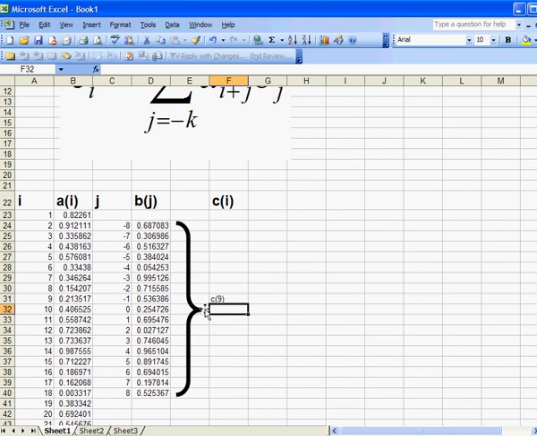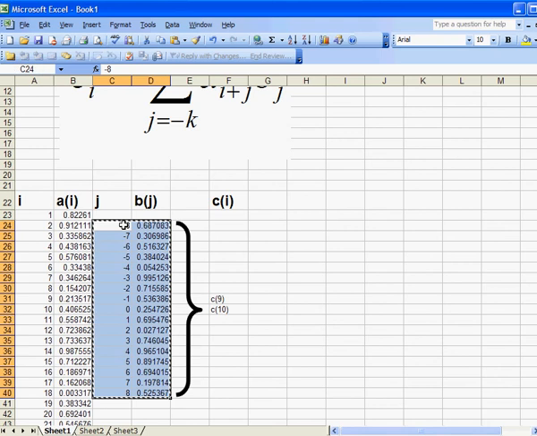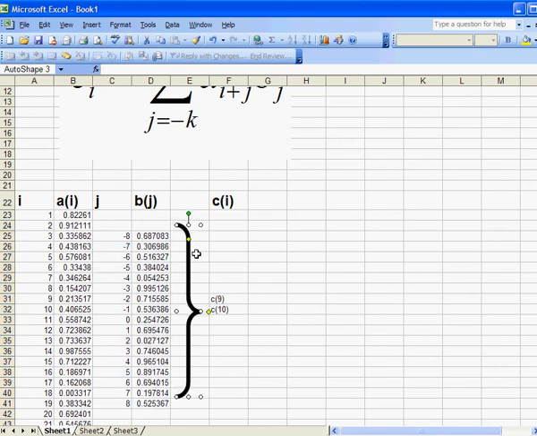So to get c10, we add up this value of a times this value of b, plus this value of a times this value of b, all the way down to this last value of a times this last value of b, and that gives us this number right here. We're going to keep doing that for each of these spots, computing c at 11 and c at 12, all the way through all the possible combinations. This is called a convolution.